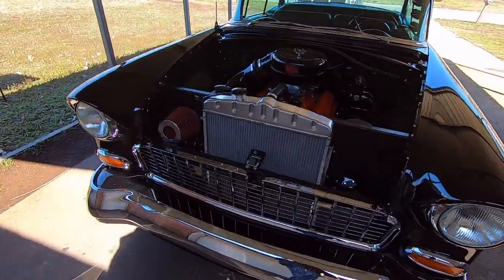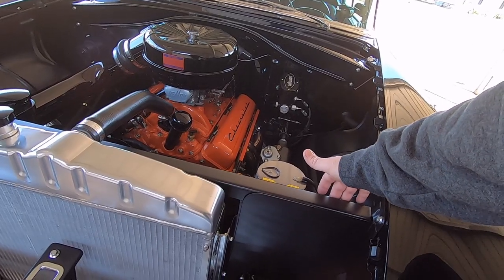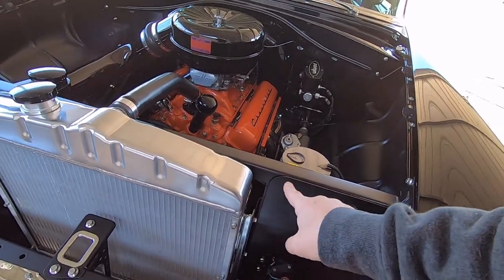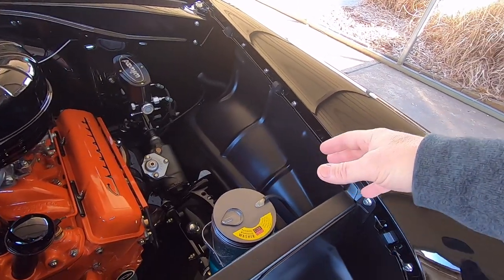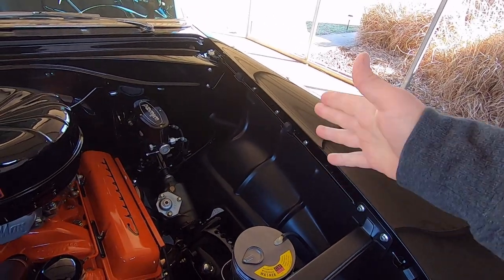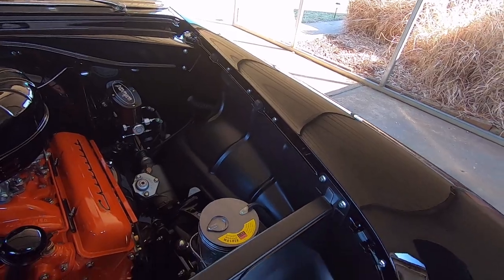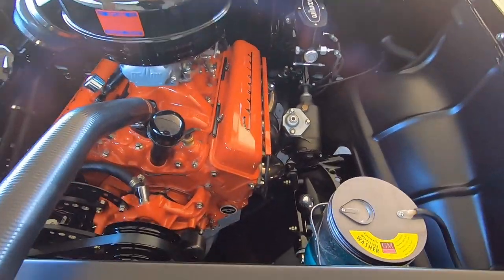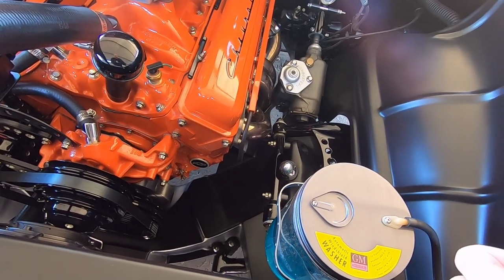I don't have the hood on it yet, but these inner fender panels were custom made with hidden fasteners on the back side. The factory ones are really ugly, paper-thin sheet metal with holes all in them and visible bolts. All the raised spots and sunken indents for wiring harnesses were addressed — all the holes got welded up, odd-shaped areas got cut out, metal formed and butt welded in smooth. The inner fenders are completely smoothed out.